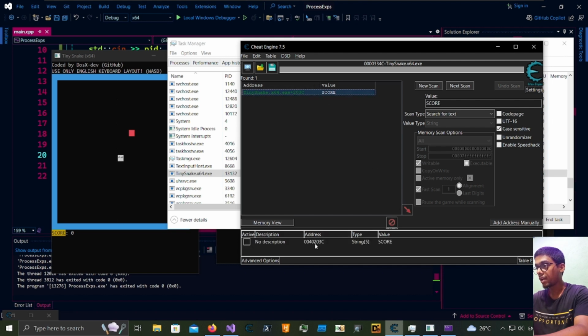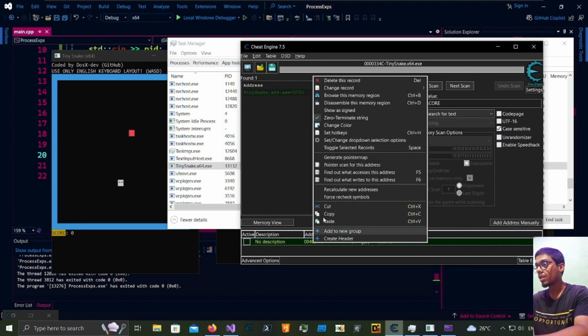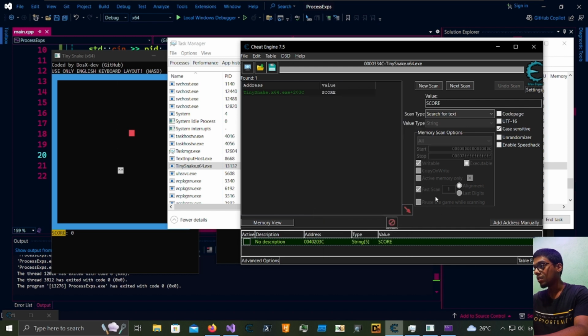I'll drag it. Now you can see the address of this. This score text value is stored in memory at a certain location, where the base address plus the offset of this particular score. So I'll copy the address.